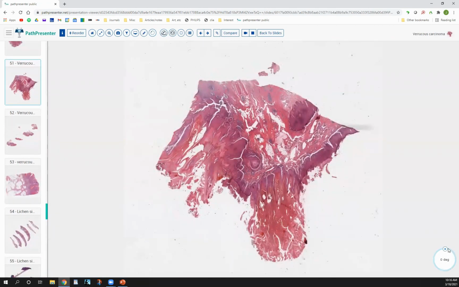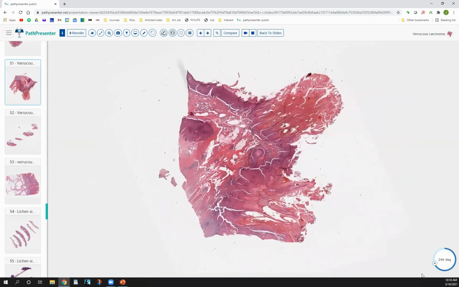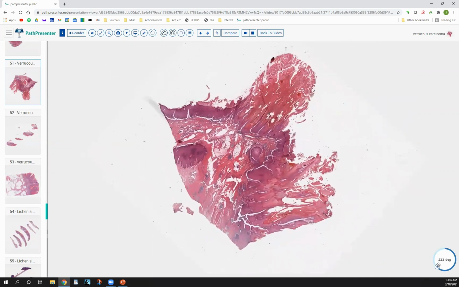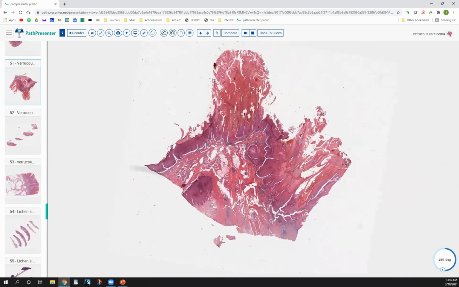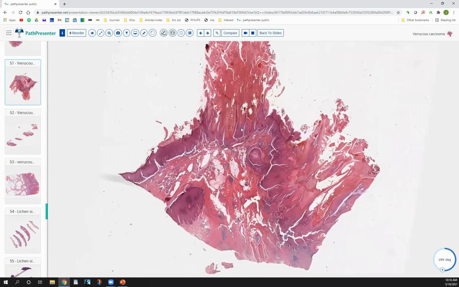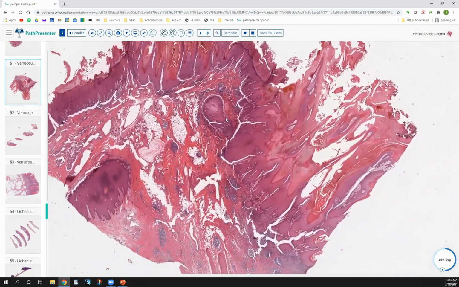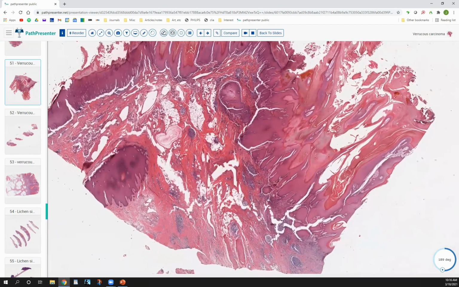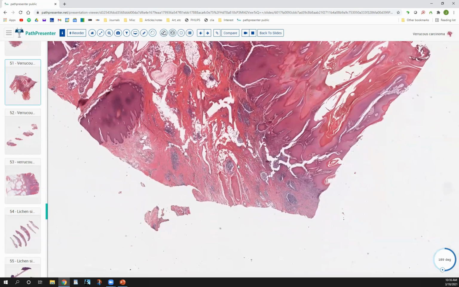Okay, so now we're changing gears again, sort of. So we have this very keratotic lesion. You can see the red keratin right there. And at low power, I don't really think this looks very much like an atypical process, except for the fact that it's kind of complex. There are areas where there's some downgrowth. And then there's also one other thing.